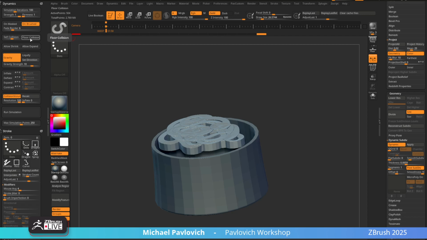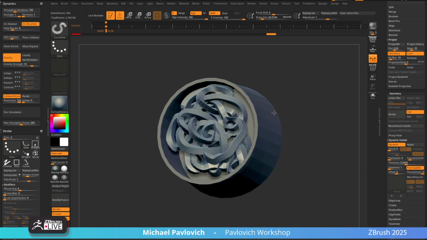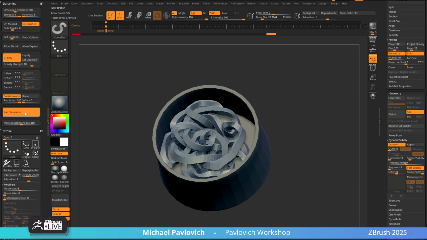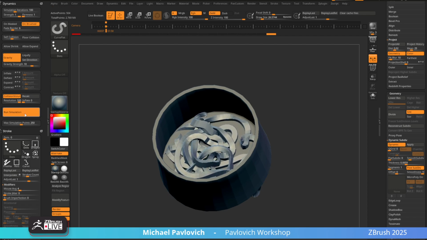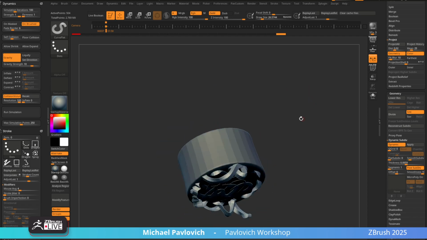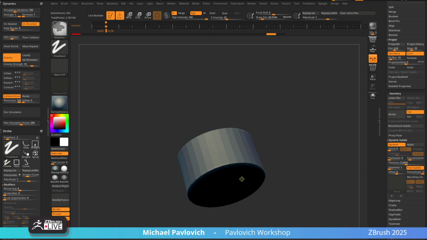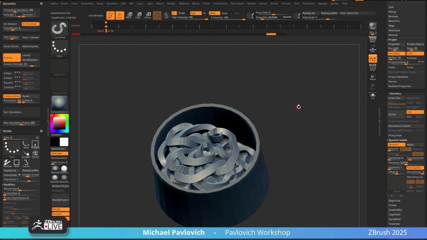Turn off floor collision. Run. Yeah, that might work. And then it'll just go through and collide with the ground eventually, and then start spilling out because there's not a lot of resolution to capture, but honestly, I think this will kind of work.